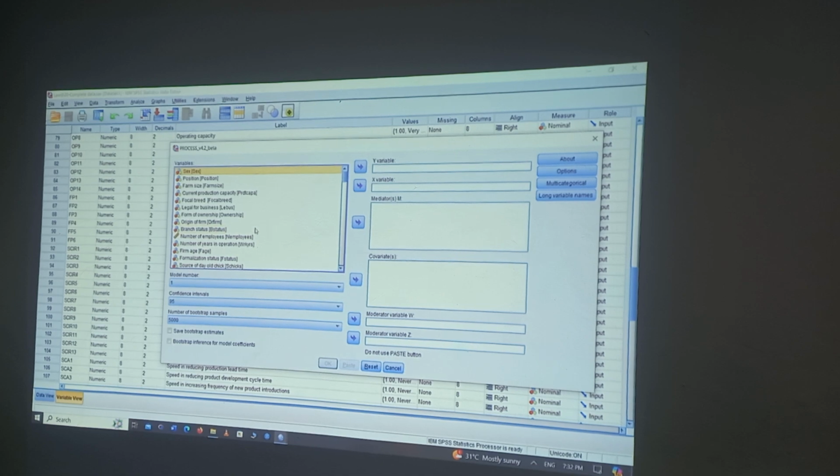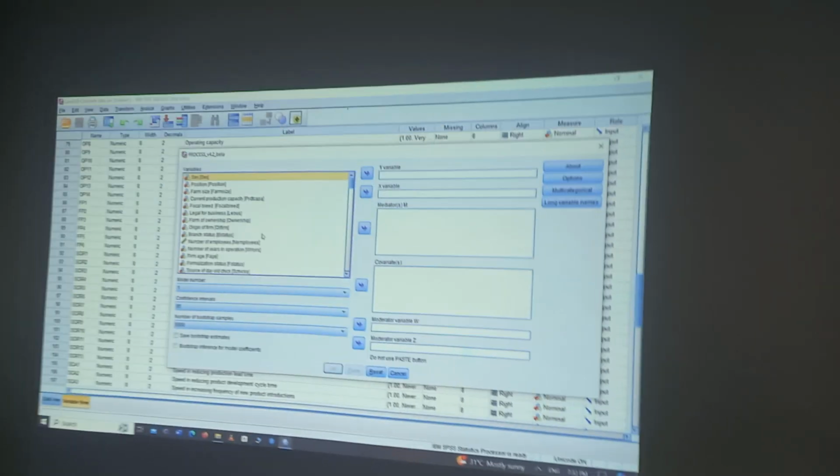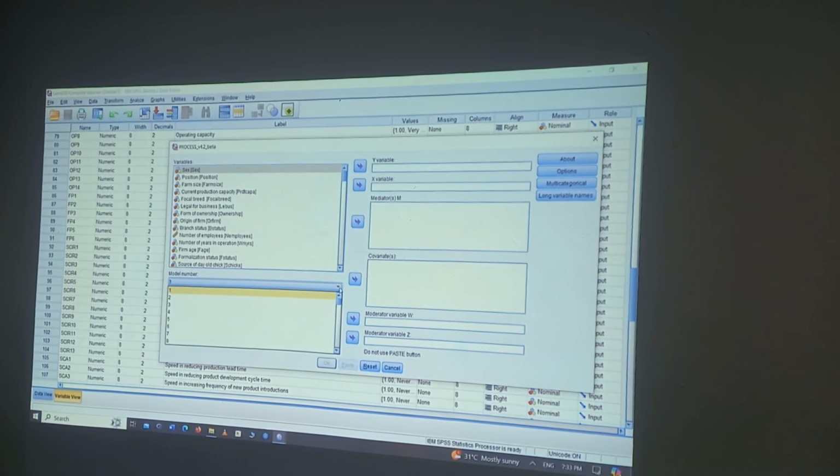If you are doing simple moderation, it is called model number 1. Where do you find the model number? Look at the dialog box. It will come with a whole lot of numbers, model number 1 up to model number 92.